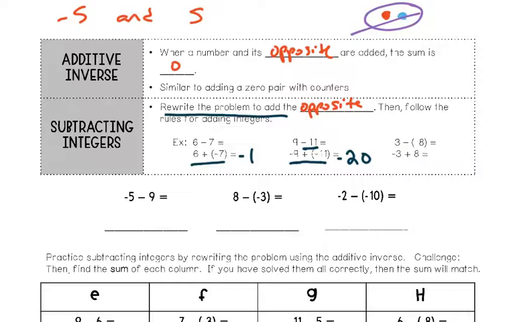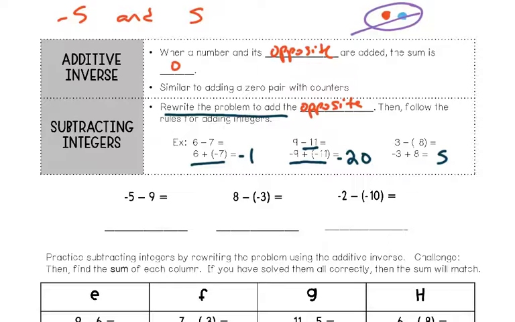You can also use that algorithm, which is instead of subtracting, we're going to rewrite the problem to add the opposite. So we are going to add the opposite of -8, which is +8. And then we're going to add like normal. This is the same thing as 8 minus 3, which is 5. At this point, you should realize that subtraction and addition are pretty similar. What I want you to do is go ahead and have these 3 practice problems done and then press play to check. So pause now.